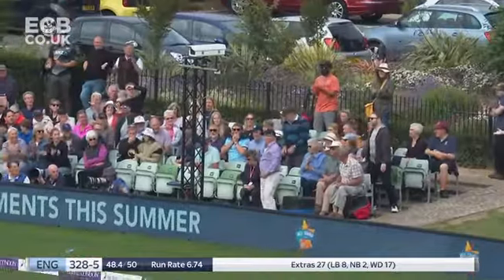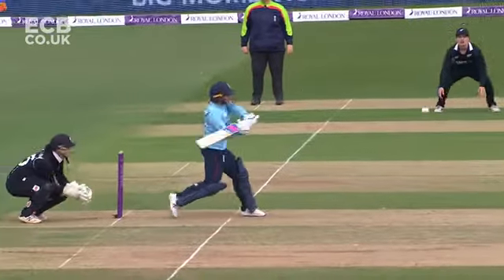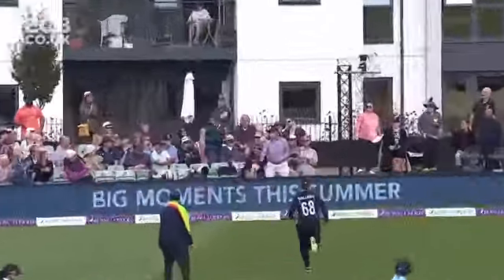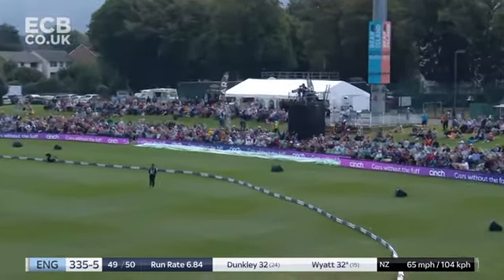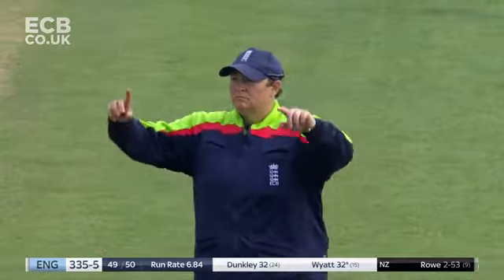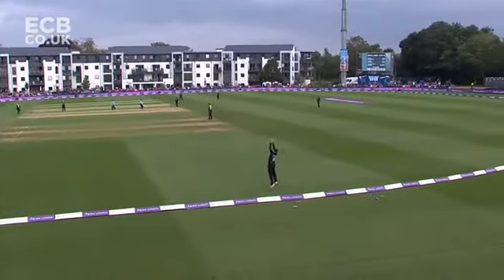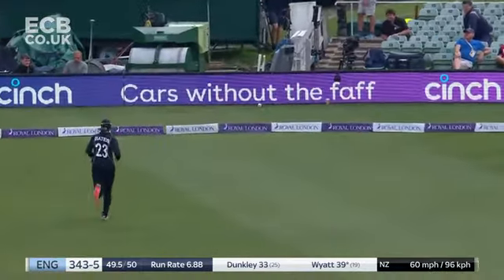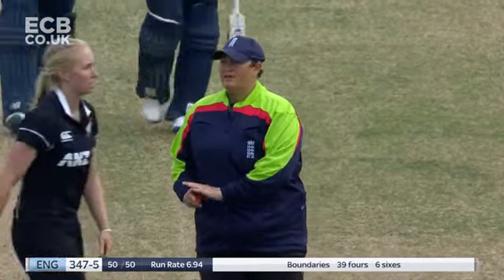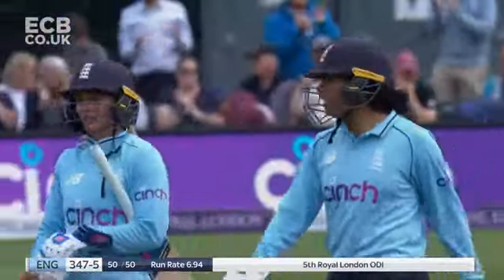This has got all the way as well — waist-high full toss, like baseball into left field. It's just all falling apart for New Zealand — no execution in terms of the slower ball coming out waist high, and then Danni Wyatt — the way she strikes the ball, she's so well set and that free flow of the arms. Up the hill, has it got the legs? It does! For a moment Danni Wyatt wondered. Nothing going right for New Zealand today, everything going right for England. And a fabulous way to end what has been a blistering 50 overs for England's women — they finished 347 for five from that 50 overs.